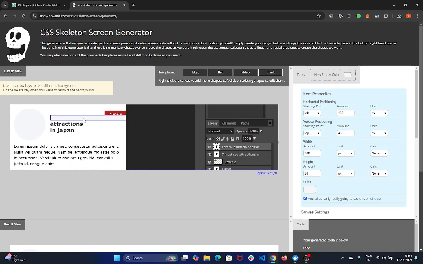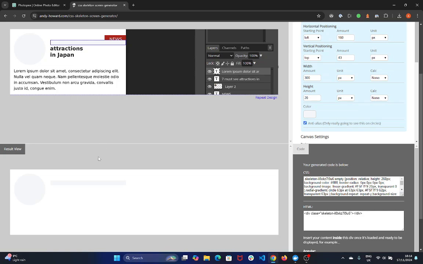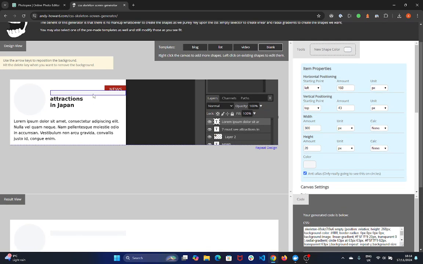And of course the width is a little bit too big here. So we're going to make that a little bit more in line with what our design was. So if we come to the right hand side here, we can see with this rectangle being selected, we can amend the width amount. So we can change that 300 to maybe 100. So it's a little bit out, maybe 140. Yeah, that'll do, that'll be fine.